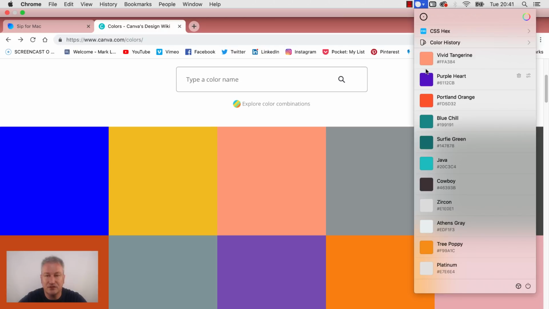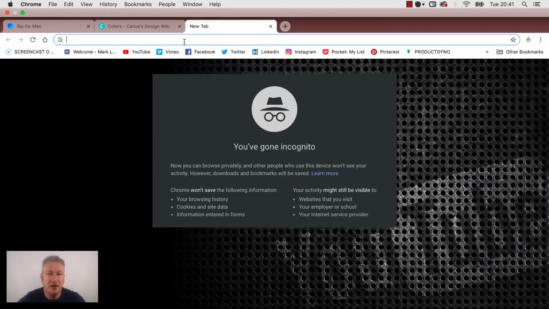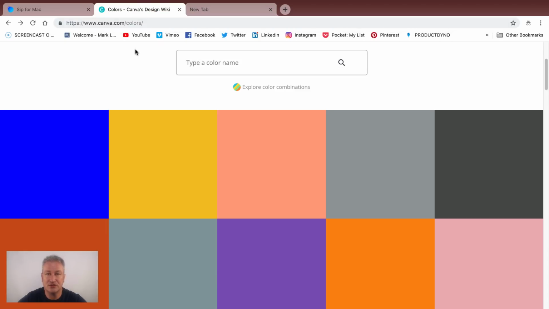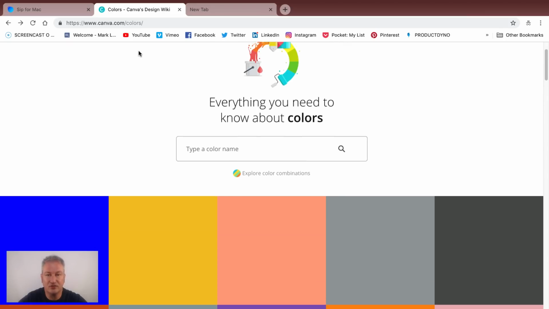And you don't actually need to copy it. It's already copied that color code to your clipboard. So if we open a new tab and right click and paste in there, you can see the color code there. So if you were using some design software, I like to use Canva, which is free, and I can create some really nice images in there. So obviously with that, you can just go straight to where you can change the color and then just place that color code in there. So it's really, really quick and simple.